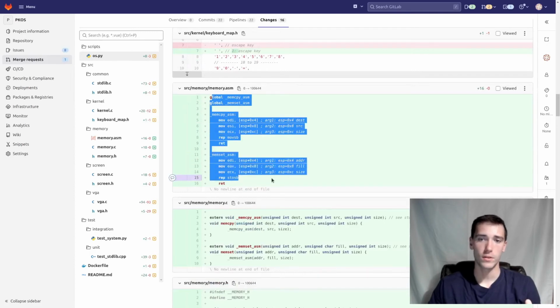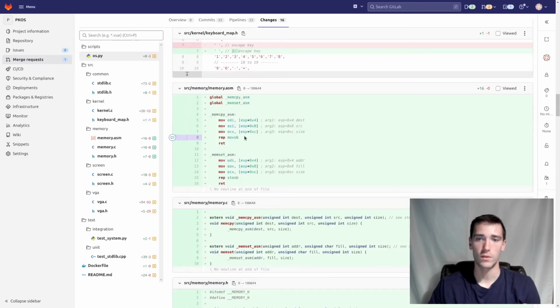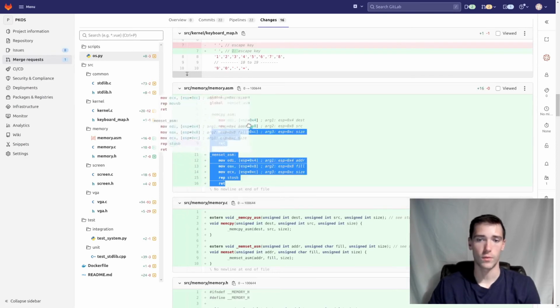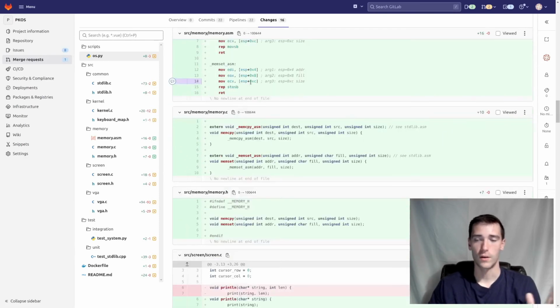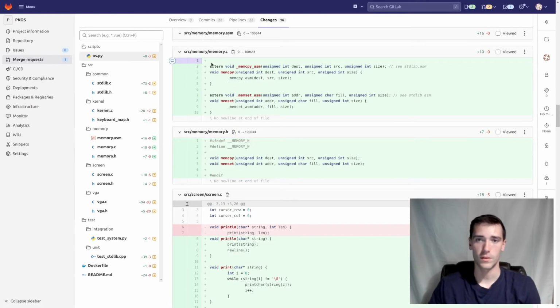Here are the memory functions that I was talking about, where you can use these string functions built into x86 to quickly move bytes around in memory. I think it would be faster if I wasn't using bytes, but if I was using words or double words when possible. But for simplicity, I just went with bytes. And if we run into performance issues later, which I don't know if that's ever going to happen, then we can cross that bridge when we get to it.